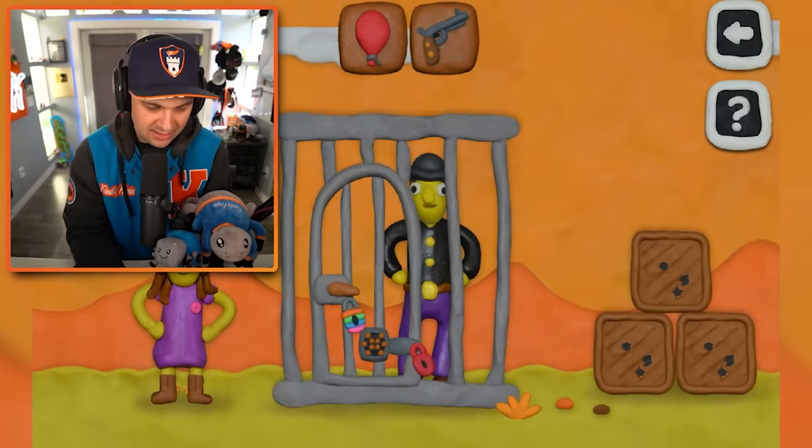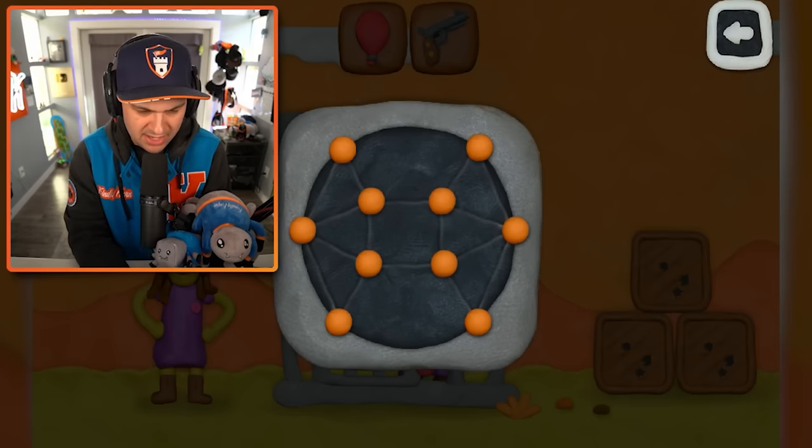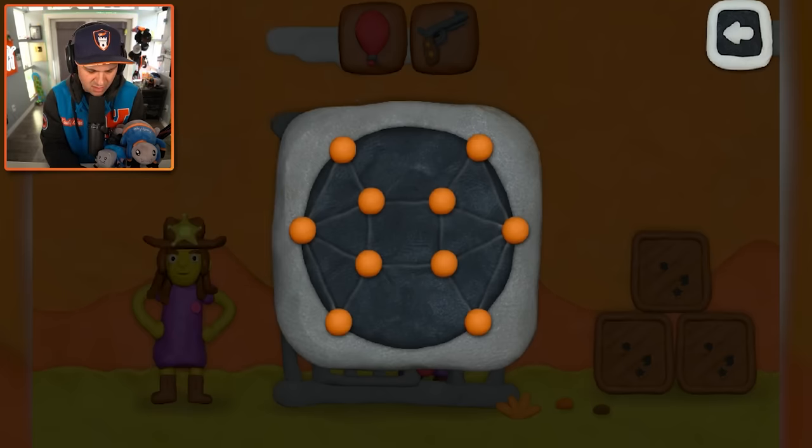This is going well. I think we only have three more locks, and this one, this is a puzzle. How did, what? Oh, do you have to light up all of the dots? It's not hard. No.